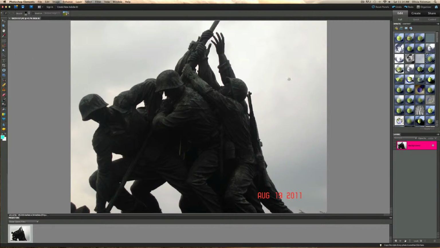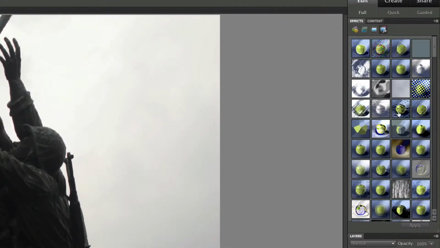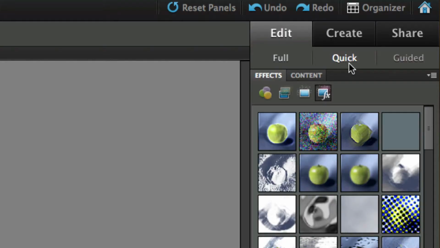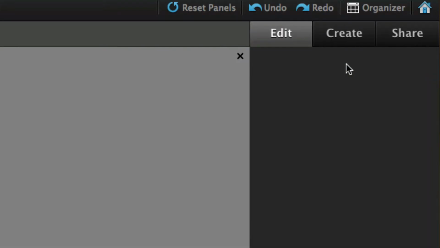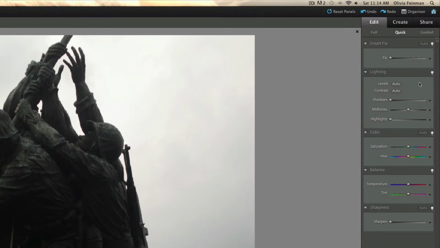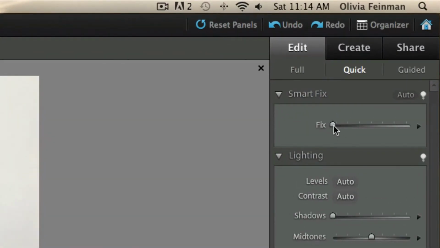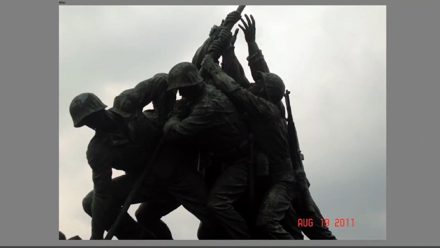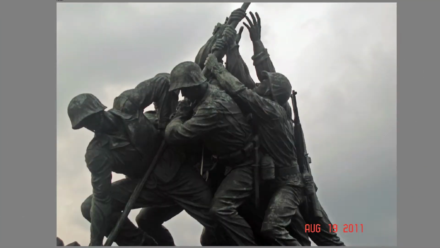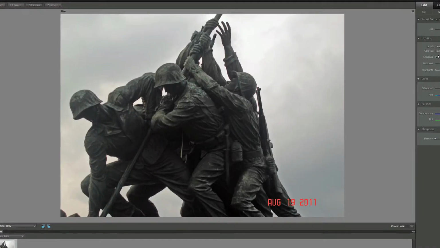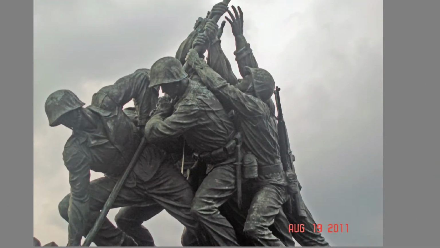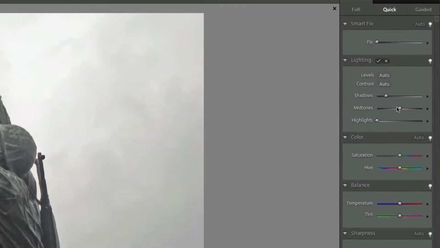Basically the first thing I'm going to try and do to it is not with these, because those are just photo effects. I'm going to go to this tab right here, and you'll get this. Fix is basically just fixing it to what it wants you to do. So let's just try that. And that actually makes it look a bit more acceptable. Now, shadows. Let's try shadows. You can experiment with that setting a bit to make it look a lot more visible. Like that. That's how I want it.